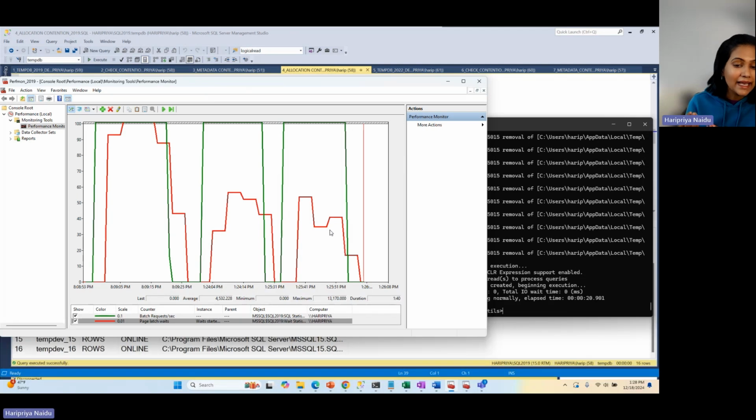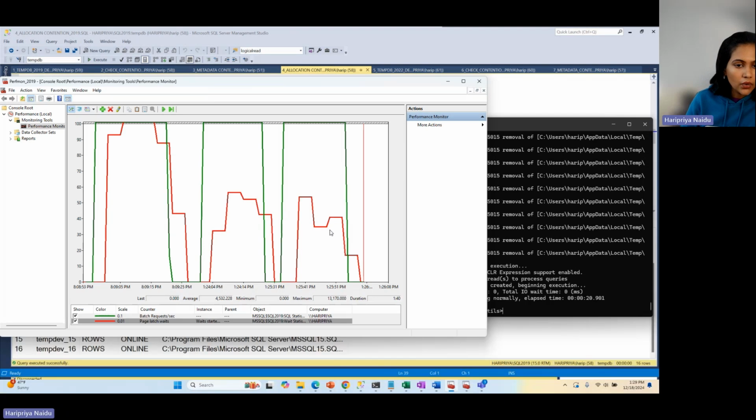The next thing we saw is allocation contention, which is on PFS, GAM, and SGAM pages. And to resolve that, we added 4 data files. There was 50% of reduction in the page latches. Again, we added another 4 data files, but that didn't help much. So on 2019, we saw both of these contention types, and we were able to mitigate the allocation contention to some extent and resolve metadata contention.